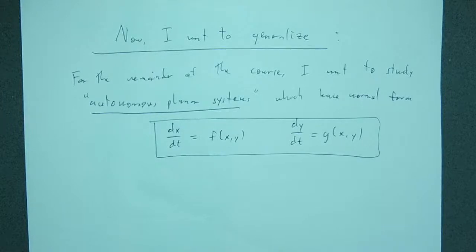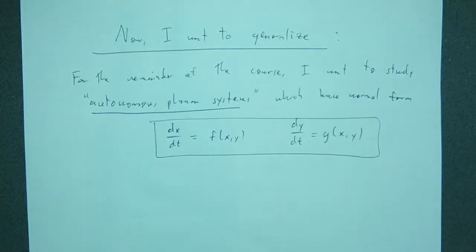Now, of course, as before, you could say, wait, well, x and y are both functions of t, so of course they still depend on t. That's true. But algebraically, you can write these as only depending on x and y, and never just a floating t variable showing up. So the only way that t shows up is as the argument for x or y. It doesn't show up otherwise. So this exactly mimics our terminology for autonomous equations back in chapter 1.